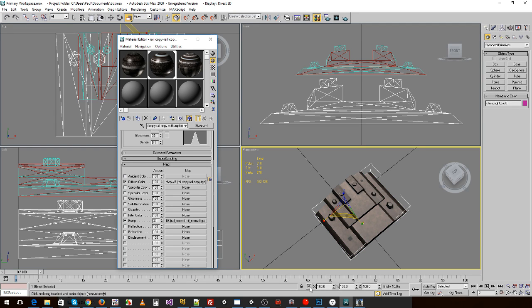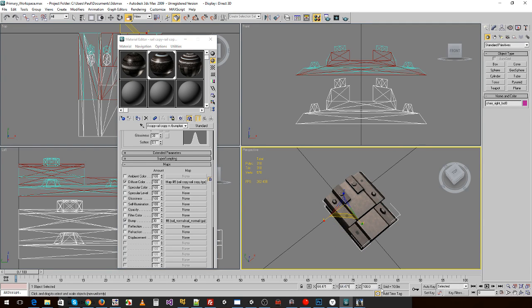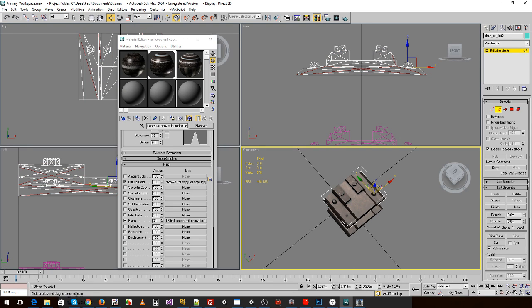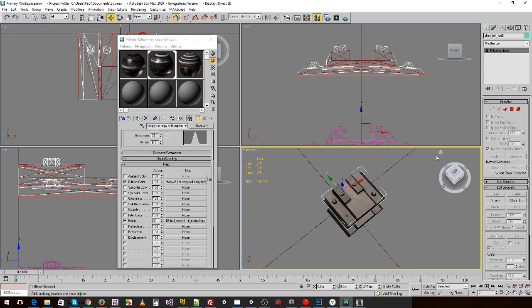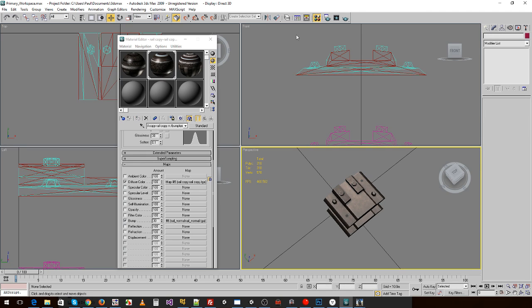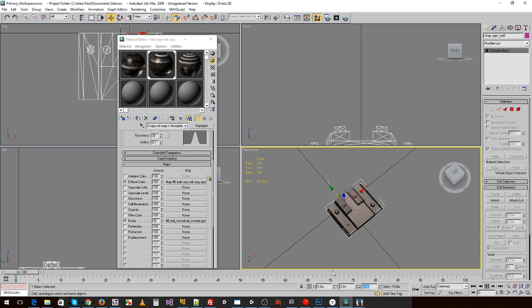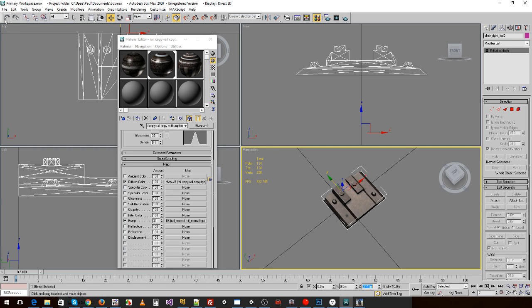Apply the material first, scale correctly. Remove that, put that in the right position. Export that.